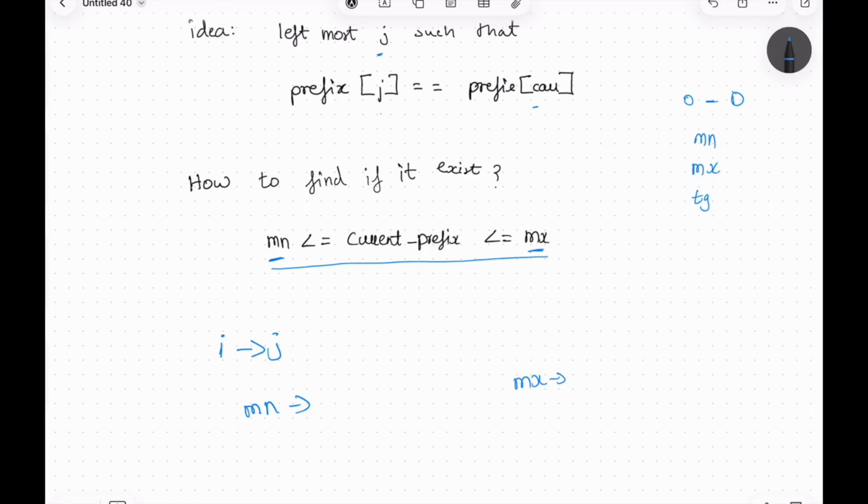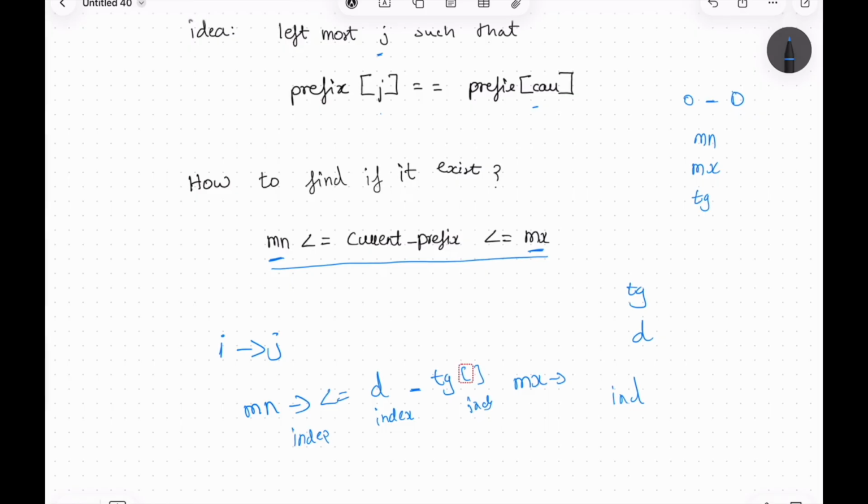And how do you calculate the current prefix? That is the reason why you have the tag value, right? And also you will have the accumulated sum value, which you will calculate using the d variable. You will calculate the current accumulated sum at the same index, that is d at index minus the tag at index.